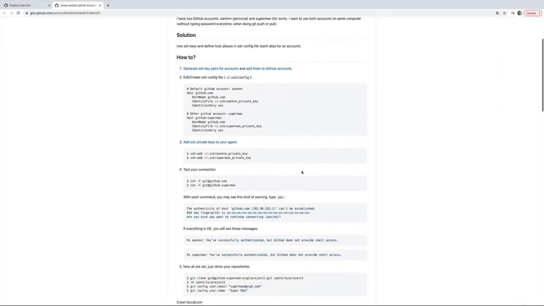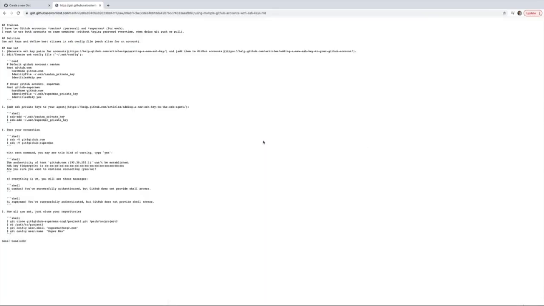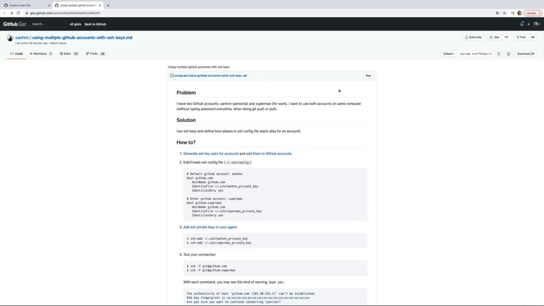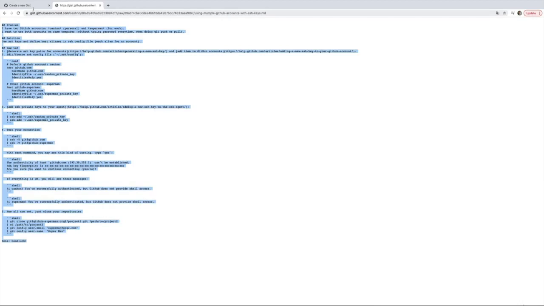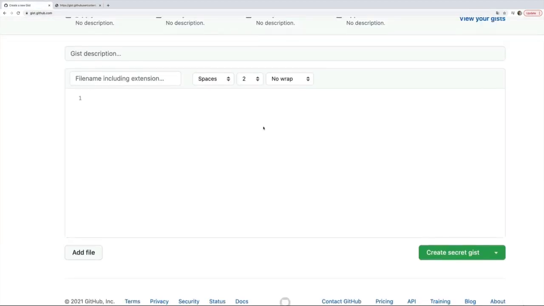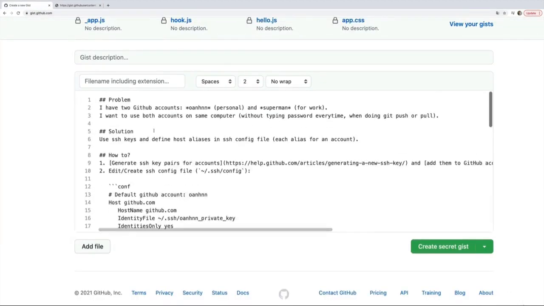So if I wanted to just try recreating some of this myself, this happens to be a Markdown file, right? So .md. A lot of gists are Markdown, but they can be any file extension. I'm just going to copy this to show you. I'll delete this. I'm not plagiarizing his work. Okay, so I can now name this. I'll call this, I don't know, GitHub, how about multiple GitHub ssh.md. And if I do that .md, it now highlights it as Markdown.